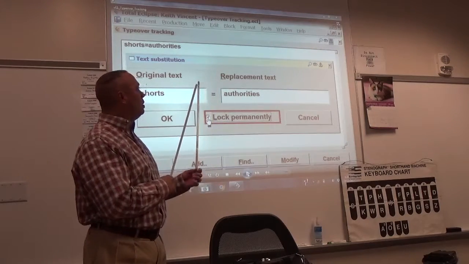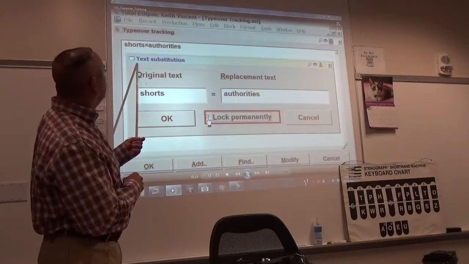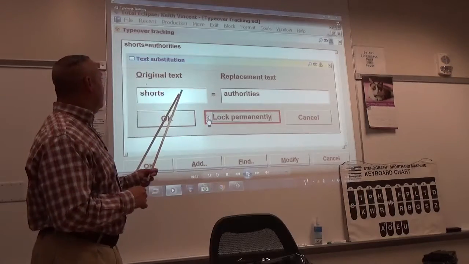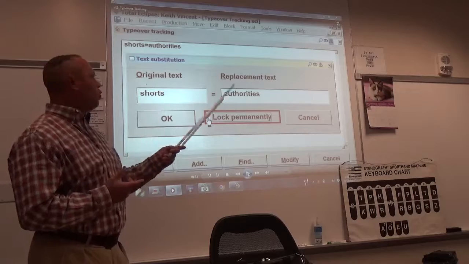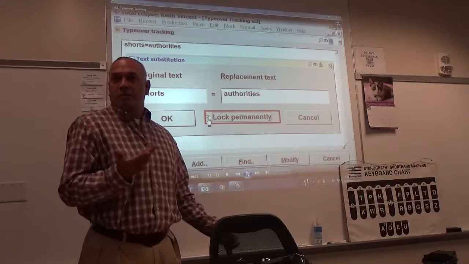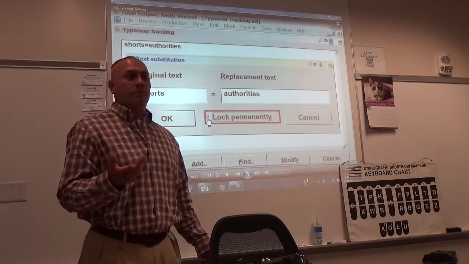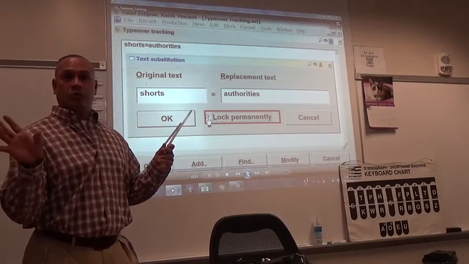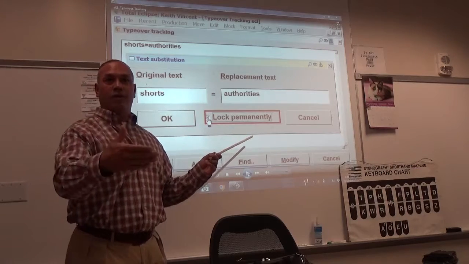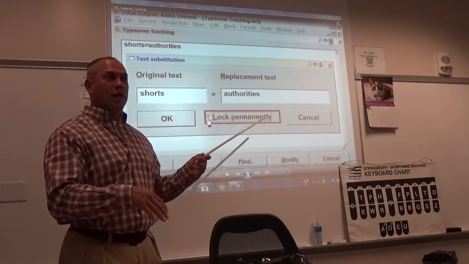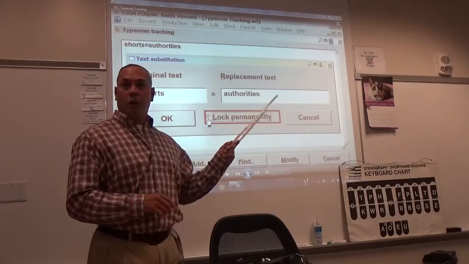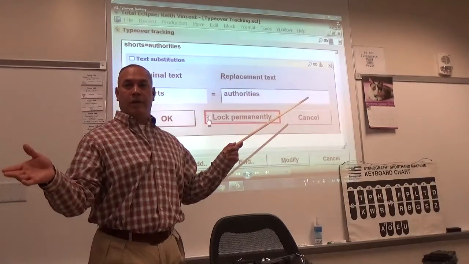Now if that's your, I don't even think it shows it. The steno for what you did, you know, and it's like, it's not shorts, it's authorities. But you did type over tracking, you didn't do anything else. So the next time shorts comes up, or that way that you typed it for authorities, it's going to come up shorts because that's the way that it is in your dictionary now. So if you want to change it to authorities because that's your brief or your stroke for authorities, then you need to global it and put it in your dictionary.